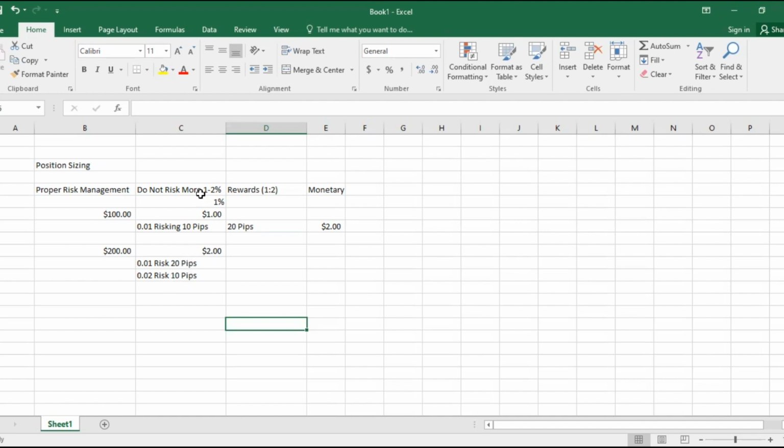So what will happen now if you have a strategy that does not allow you to use 10 pips, 20 pips, etc.? What happens in such a scenario? I always advise that as a beginner, just try to trade in the lower time frame.